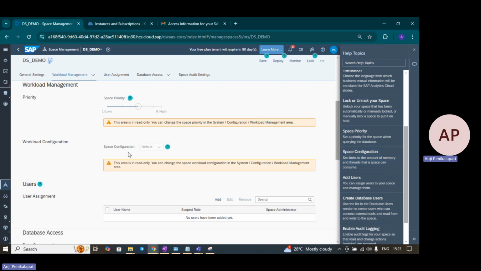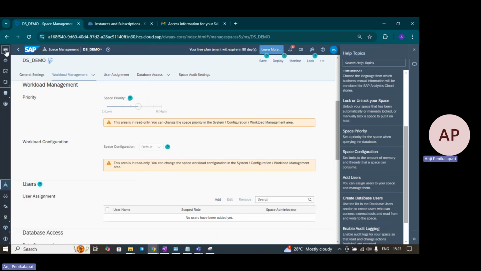Suppose the threads are running in this space, how much memory they can consume, you can set here. Again, we cannot edit here. We have to go into system configuration, workload management area. So let's go there and see how we can change this.